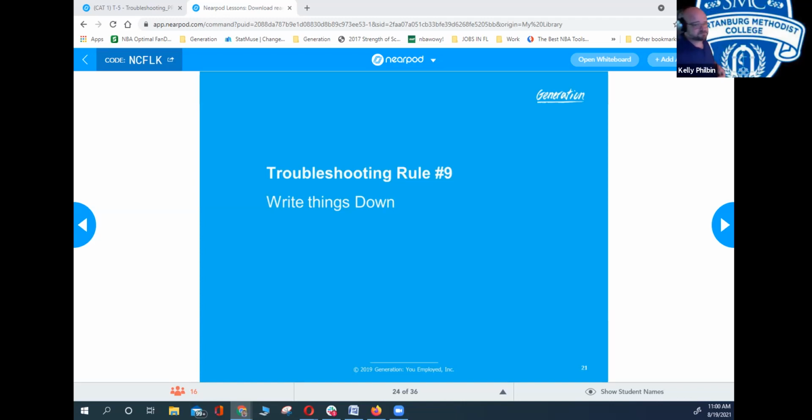Next, don't assume the worst. Don't assume the hard drive needs to be formatted right out of the gate. Don't assume that it's just broken beyond repair and needs to just go to the recycling center. Or your whole network is infected and can't be recovered. Don't assume the worst. Work the problems.